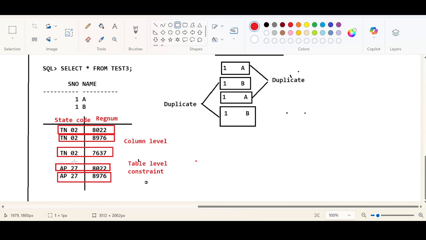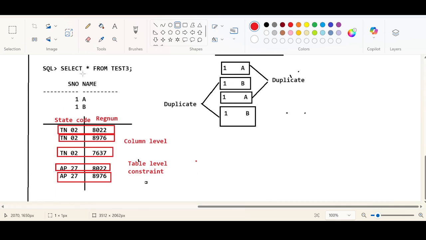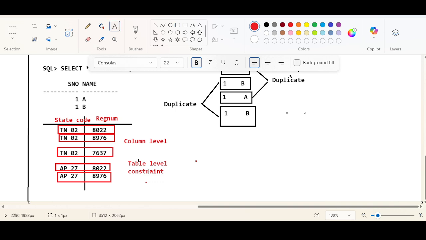So here are the cases where you will be using what? The table level constraint. You can add any number of columns. If you add one more column, the probability and permutations will be more. You will be getting more combinations. Hope you are able to get this, right?